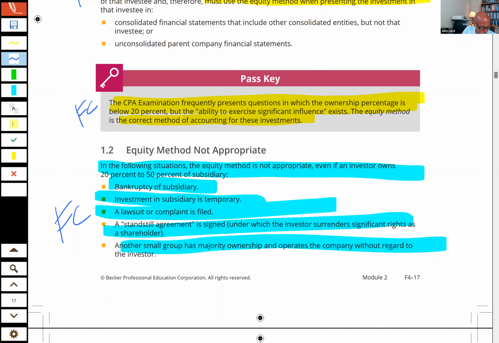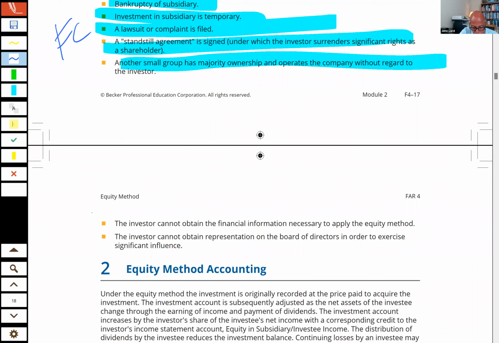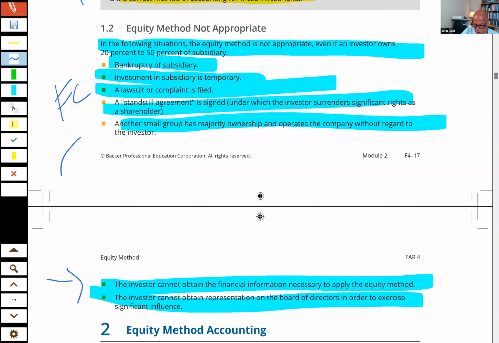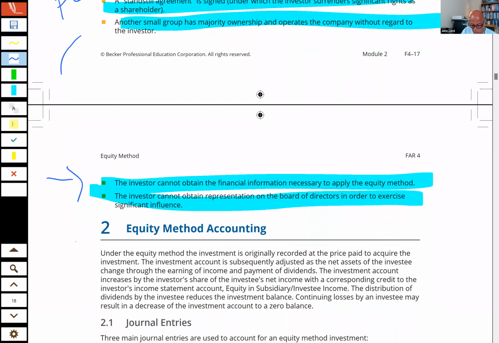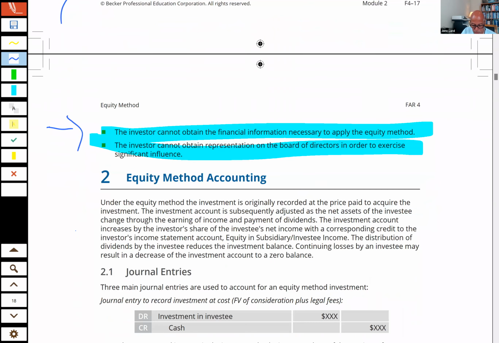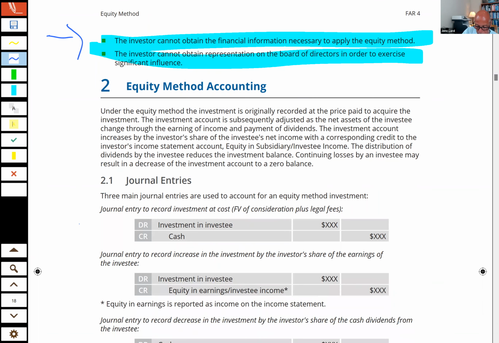Now, when we look at the equity, you can continue on with the flashcard to the next page. Just go ahead, and I'm not going to call those out. Just flashcard situations in which, even though you're at 20% or more, you would not use the equity method because you'd be considered not having significant influence. Okay, now the mechanics of the equity method, I think you're going to see, are pretty easy. Some people might even call them kind of fun.